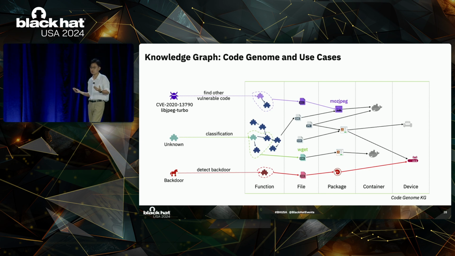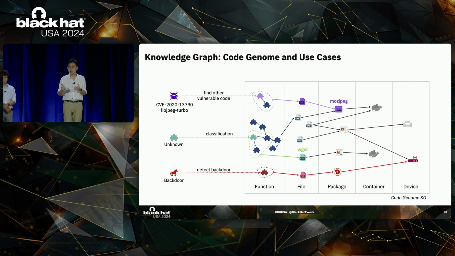And also, as you highlighted in the SBOM generation cases, we can also use that for classification or component identification. And also, by using the similarity that has been used in the malware analysis community, we can try to find backdoors. So these are just a few of the highlighted examples, but you can imagine many other interesting use cases using this technology.